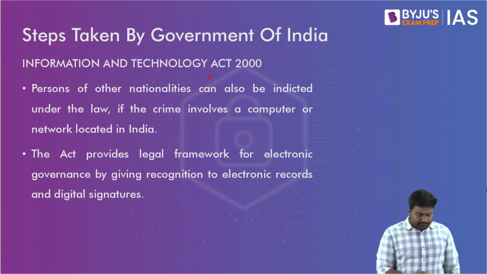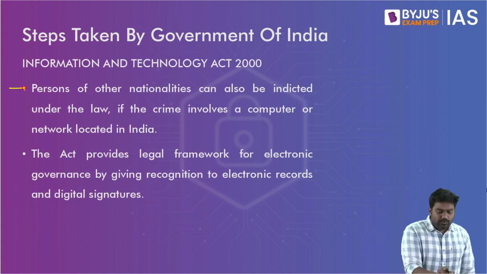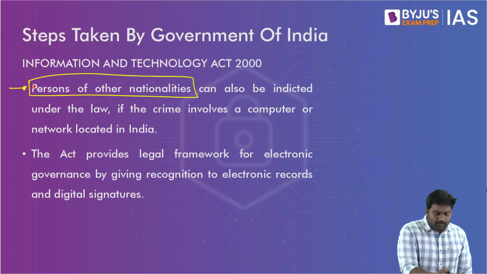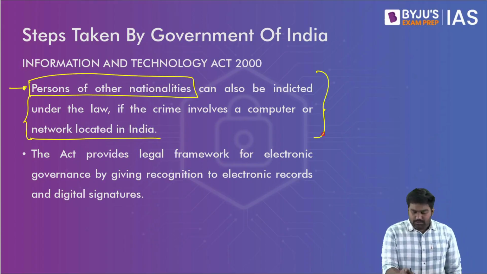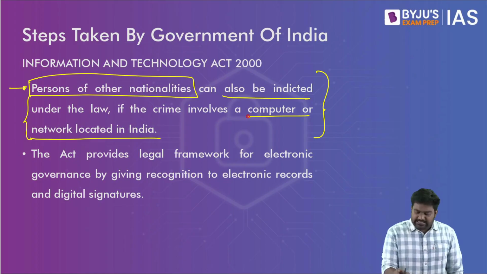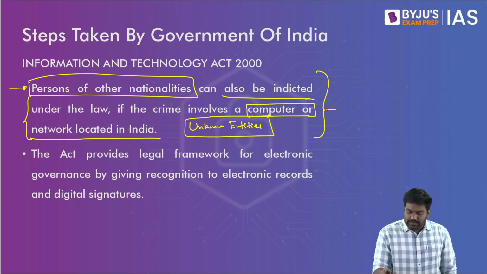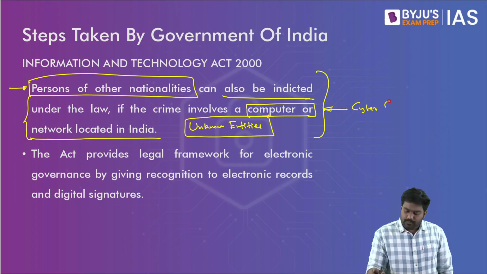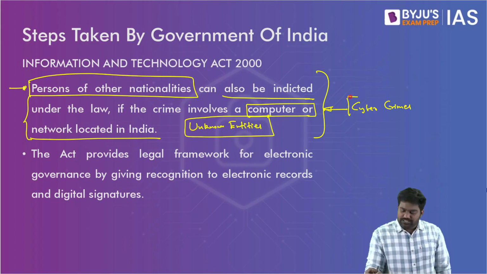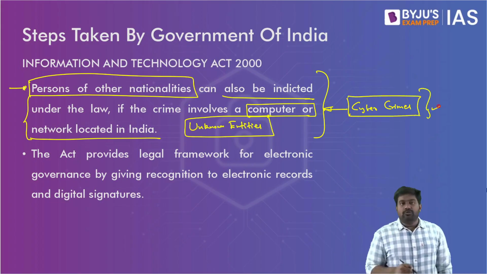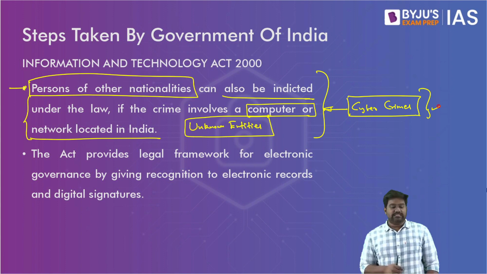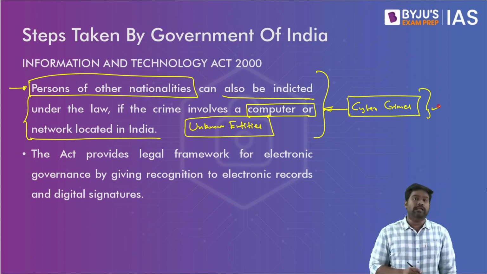So under the law, some key provisions include: foreign nationals can also be booked. You can file a case even against foreign nationals and even unknown entities. In case of cyber crimes, in case of cyber attacks, you can register a case even against foreign nationals, entities, and unknown entities.